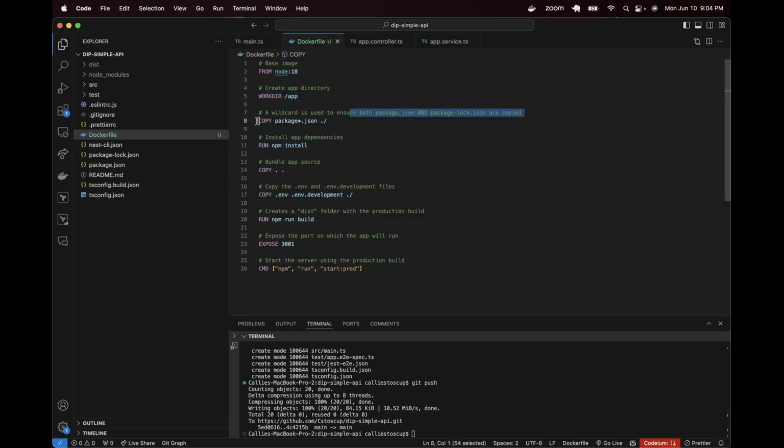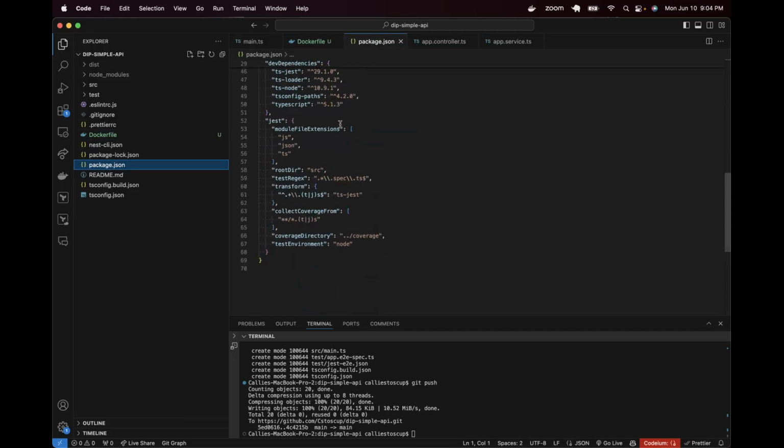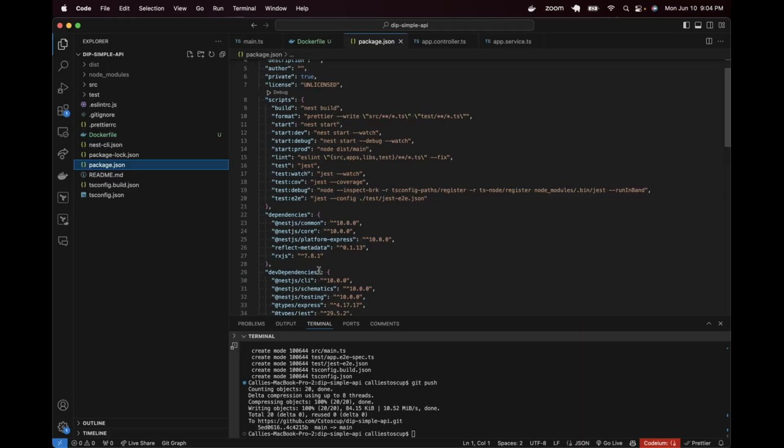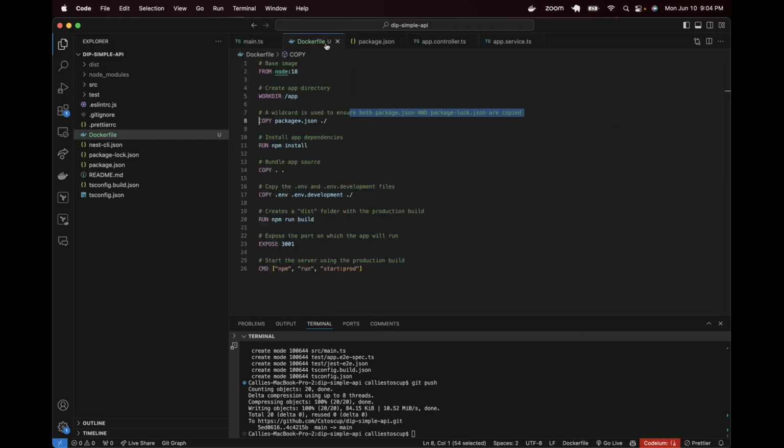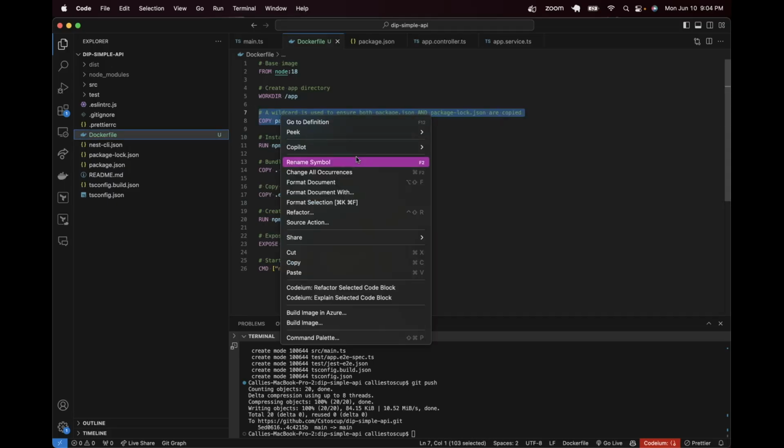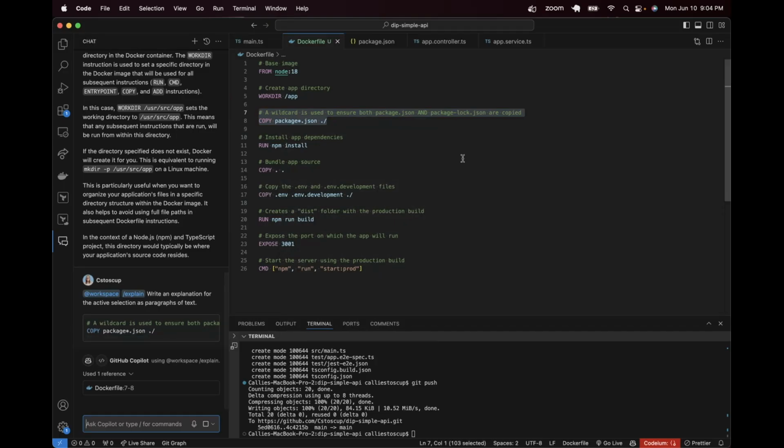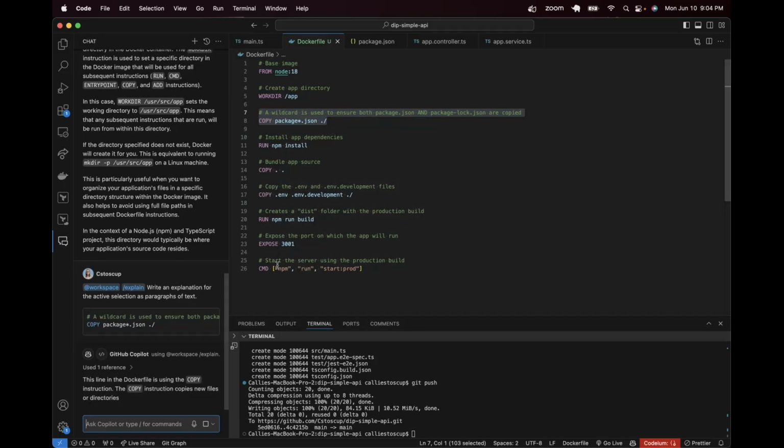So essentially this is copying over our package JSON. So when you npm install, what that's doing is it's going and reading your package JSON and it's looking at all of the dependencies that you need and then it's installing it. Okay. So here's all of our dependencies and our dev dependencies and they're getting installed. This little star means that we want anything that starts with package and then ends with .json. And then anything in between we want to include. So we want to include the package JSON too. All right. We can GitHub Copilot that if we want, get a better explanation than what I gave, or maybe a more complete, who knows?